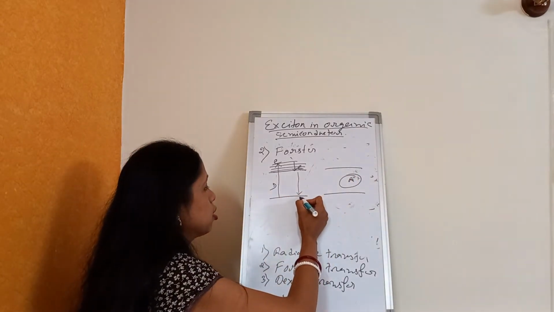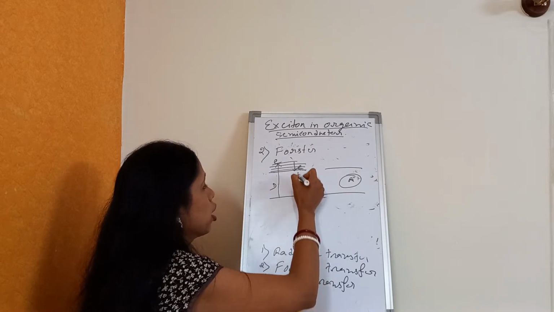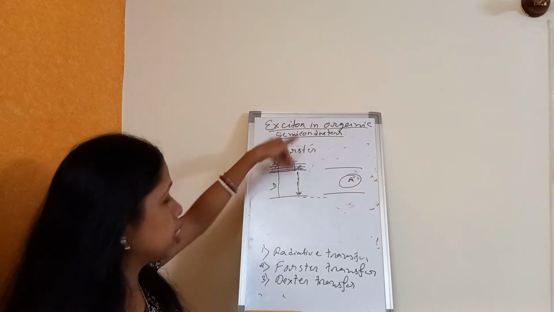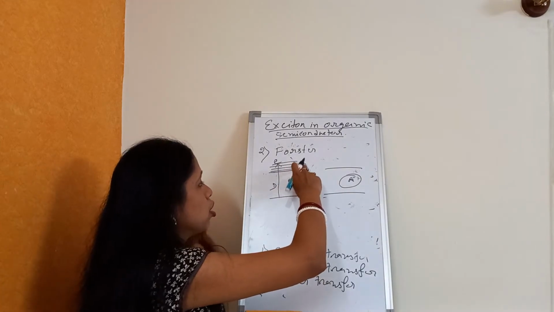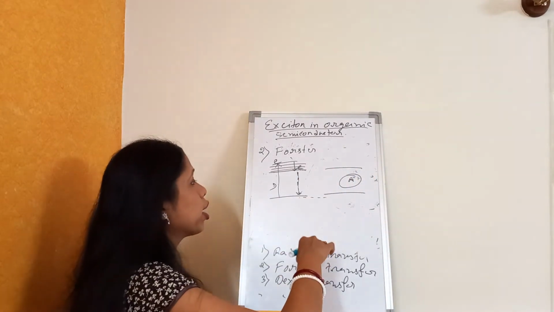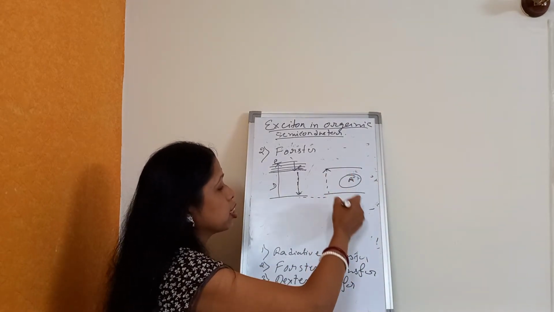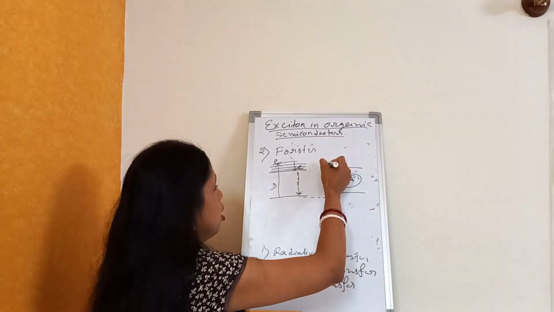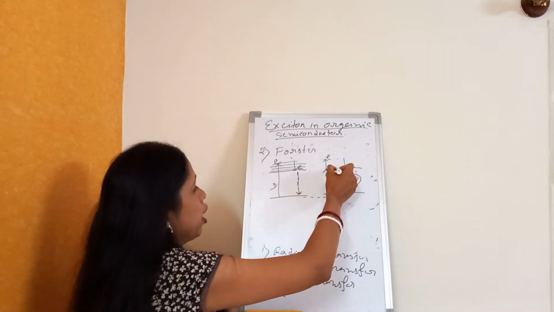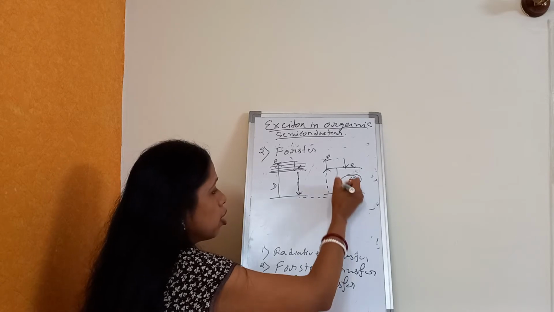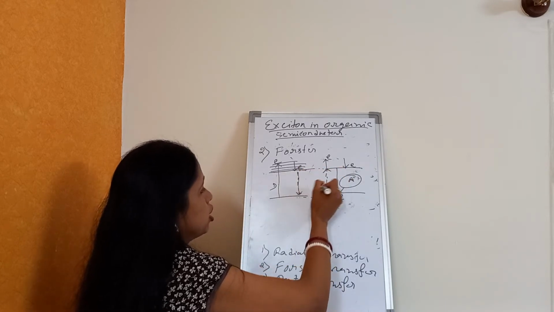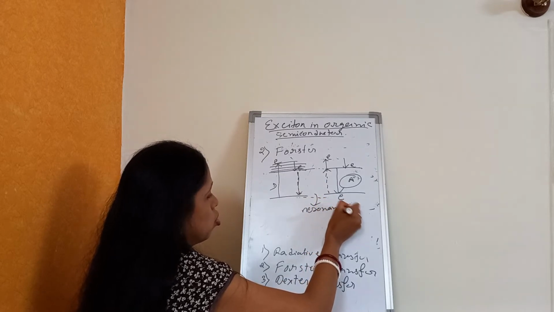This dotted line is the virtual photon. This is called the coupling. The transition is not actually happening, but we assume that one electron returning to the ground state may simultaneously excite the neighboring acceptor material. Due to this excitation, there is a transition from HOMO level to LUMO level of the acceptor material. Again it relaxes to the lowest energy level of the LUMO level, and again comes back to the HOMO level of the acceptor. This entire thing is known as the resonance process, or coupling.